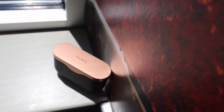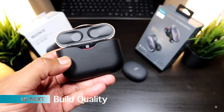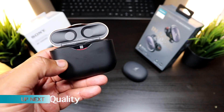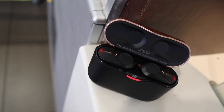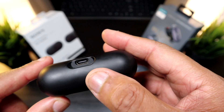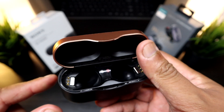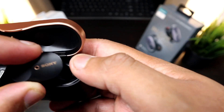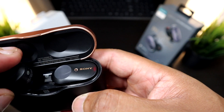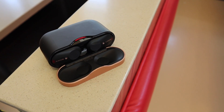These true wireless earbuds have been a really pleasant surprise — not only for the NFC Bluetooth pairing, but for this nice charging case that can give your earbuds three charges. The earbuds charge via USB Type-C. It comes in a black and gold casing that is very good. When you put the earbuds in, you get it right every time and they don't fall out. Very good charging case.